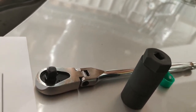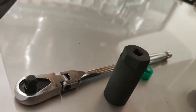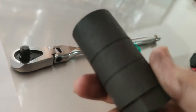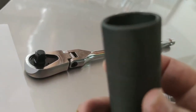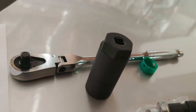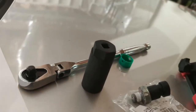I said, you know what? This car's 15 years old, there's a chance of an O2 sensor and other things. So rather than piecemealing it, I just got it all. In other videos I've seen on the internet, these things are about $15 at AutoZone, and if you get it from Amazon, $10. I just went ahead and got the whole kit. I'll post everything I got down below. I don't know if the sale's still on when you guys watch this, but whatever.